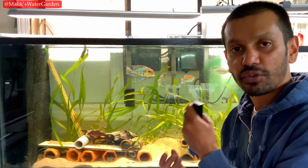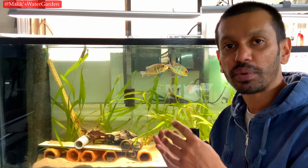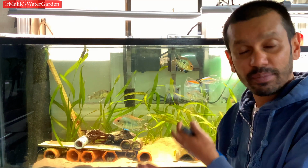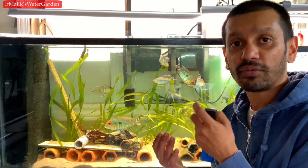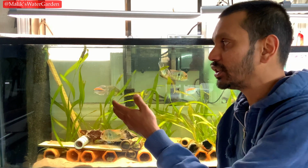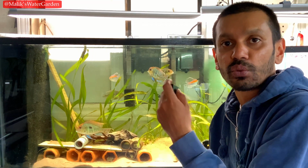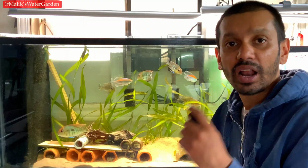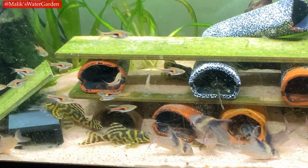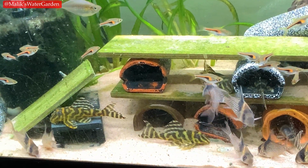Now imagine if you were in a room where you had to poo and pee. Even if your poo and pee were in a bucket, it's gonna start smelling real bad within a few days, right? Same thing. This is not ideal for your fish to be in long term. So you really need to change the water out. Your filter doesn't really take the poo and the pee out of the water. It just converts it into chemicals that are less harmful for your fish. So you have a few days leeway to do your water change. But realistically, a weekly or bi-weekly water change is a must.